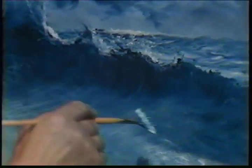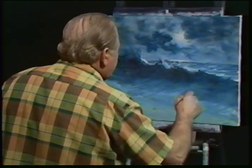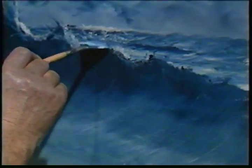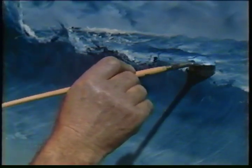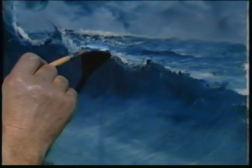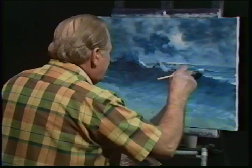Now you can stop wherever you want. You can have it just standing up, you can have it already round, you can have it already collapsing. It's up to you. Whatever you dream up, you can do. See? And it depends on where you stand. Now I made it already not too much here. Actually, you could put a little bit of a water movement in there too, in between. See, like there's another little wave here. They come in rolls. There's another roll behind there. If you stand higher up, you see more of that. Okay. Good enough. Highlight that too, give him a highlight there.